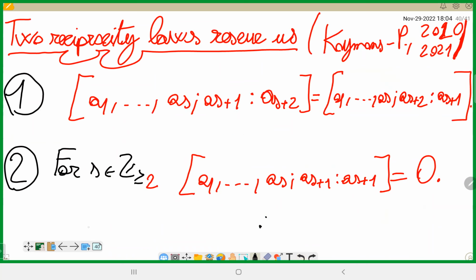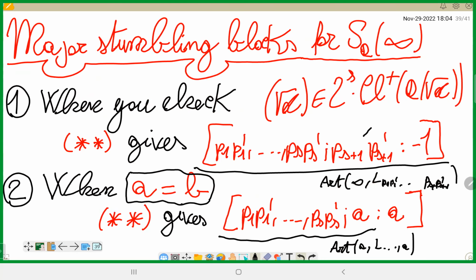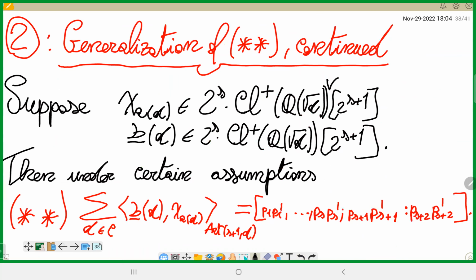And the way out of this, and that's the end of this talk, were two reciprocity laws. So for these higher Rédei symbols, one reciprocity law is essentially that you can swap the last two entries, and the result is the same. That's a generalization of Rédei's reciprocity. And that's very good, because then I can swap these two. And I can use these as a Chebotarev prime, and I can carry out this combinatorial strategy here.